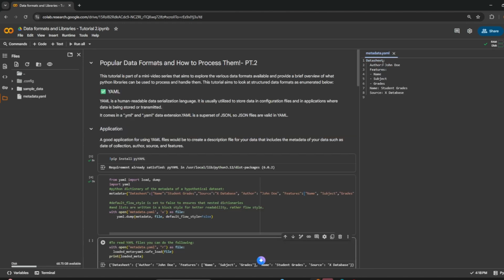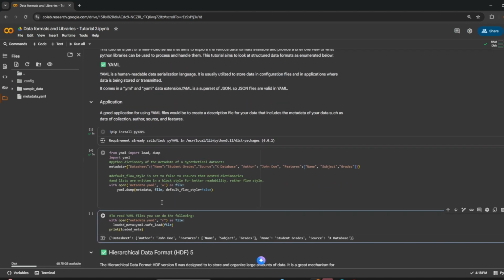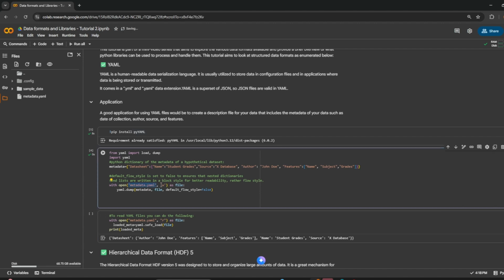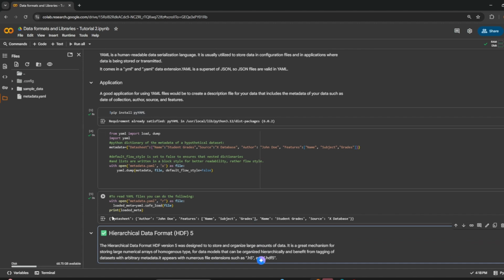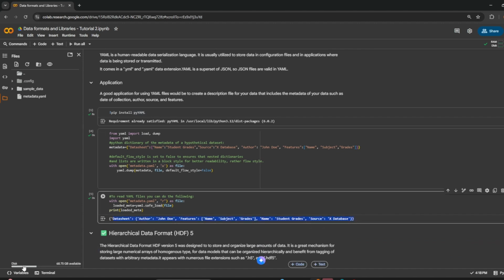I get this. Now, what if we wanted to read this YAML file? We do the same thing with open metadata.yaml. With, instead of the operation mode being write, we specify it's read, and instead of the YAML.dump, we use the safe load, which will load the same thing we've written into it.